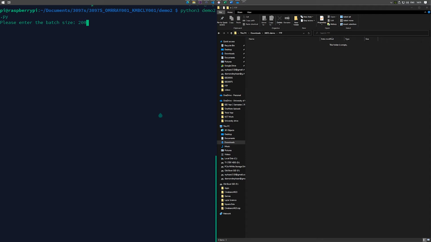We couldn't get that much faster using Python. Using C, we did get it a bit faster, but we don't know how accurate the data would be because we used some pretty aggressive compiler flags. Let's hit enter there. This takes about 45 seconds, and then from there we should see the stuff be transmitted over to the PC.